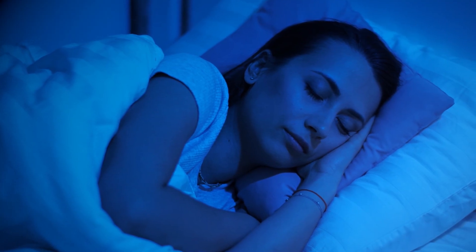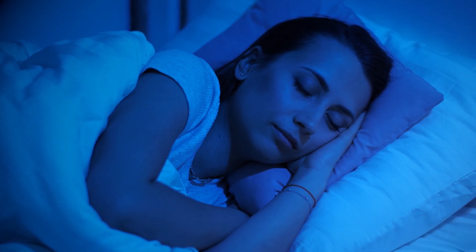During sleep you have a reduced flow of saliva, which means your teeth are slightly more vulnerable to tooth decay. This is why it's important not to eat any sugary items before bedtime, as your natural defenses are down and the bacteria can attack your precious teeth for much longer.